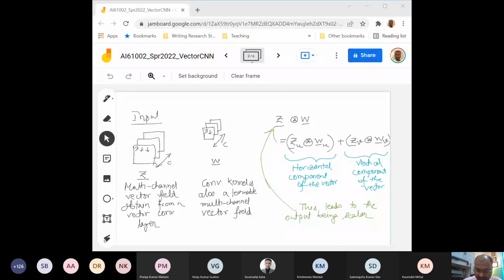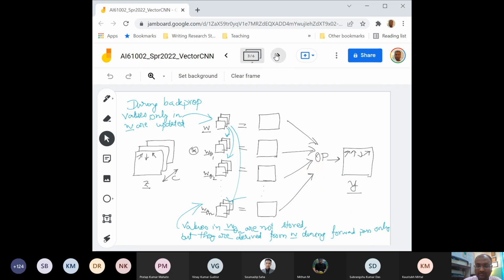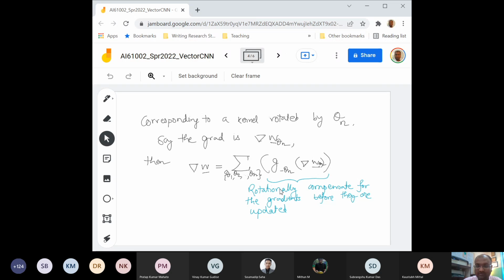For generating the gradient function, what does G signify? G is not the gradient, G is the transformation, if you recall. In the previous class, you have some sort of transformation over there. The transformation is what we call G. So transformation in terms of rotation by an angle theta is called G theta. Yes, sir. And the inverse of that will be G minus theta, let's say.